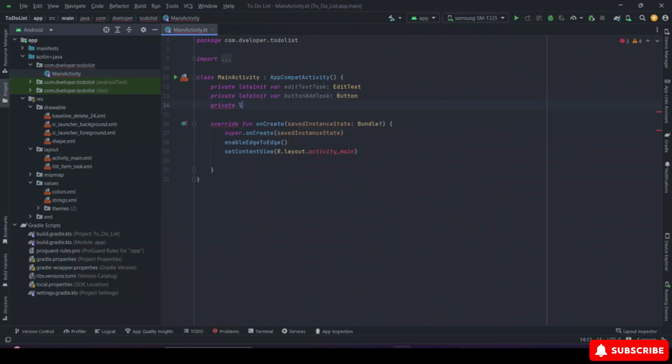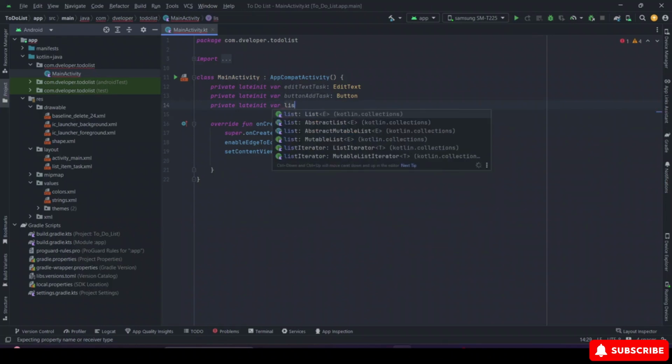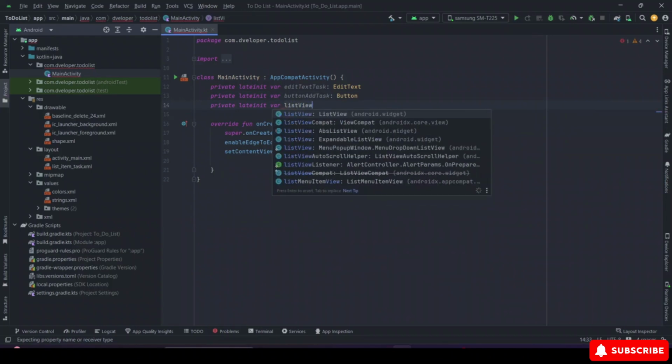And then we will define a list view task, a list view for displaying the list of tasks.